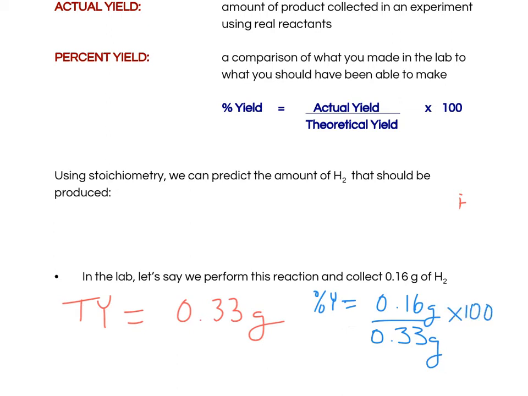And so when I work that out, I get a percent yield of 48%. And you can sort of eyeball that by looking at those values and see it looks like it's about 50%. Right, so you can decide based on your expectations for this lab experiment, considering all the limitations, whether that's a reasonable result or not.